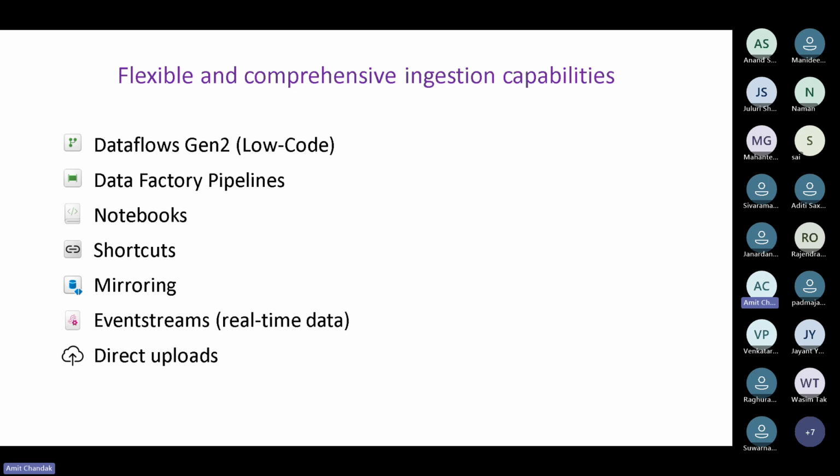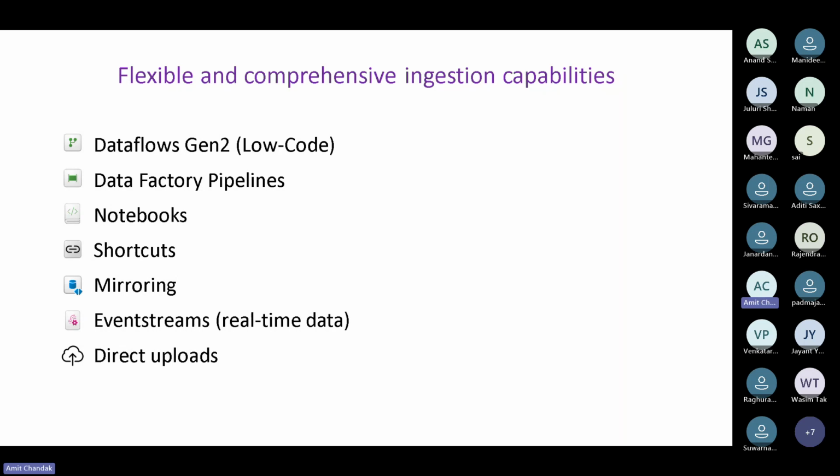So shortcut: if you're on ADLS Gen 2, your data is lying in a data format or files are lying there, so why copy them again? Just look at those, or even for that sake in GCP, if you have that. Shortcut is really helpful. Now mirroring is supported for a few databases where you need to bring in the data here. The data has to be copied. In shortcut, we don't copy.